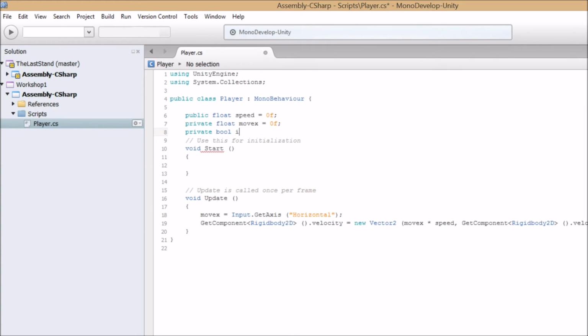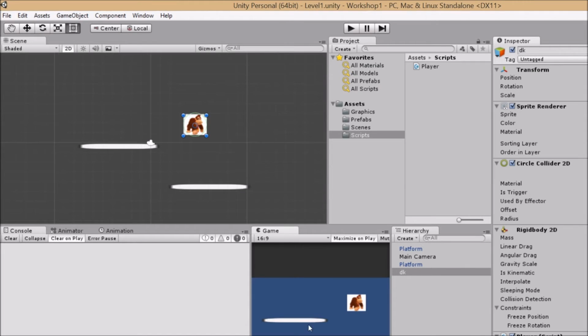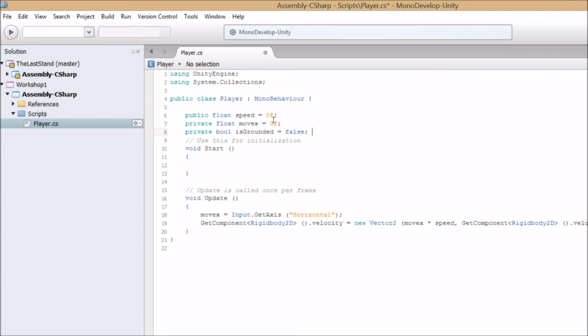And we're going to call this isGrounded. And we want to set it equal to false at first, because the player starts technically in midair. Actually, they're quite a ways off the platform. And so, at first, it's false. The player's not touching anything, and it prevents them from jumping at the very beginning of the game. So, that's the Boolean that we needed.